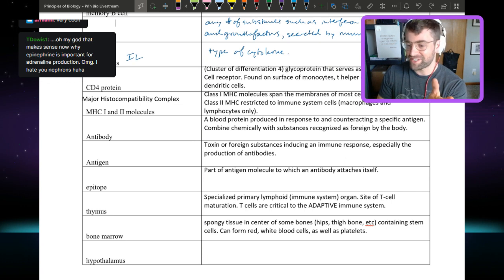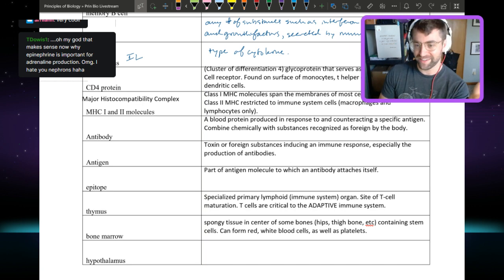Yeah, it's one of those things too where until someone takes the time to explain it to you, you would never know that unless you speak Latin, which most of us do not.